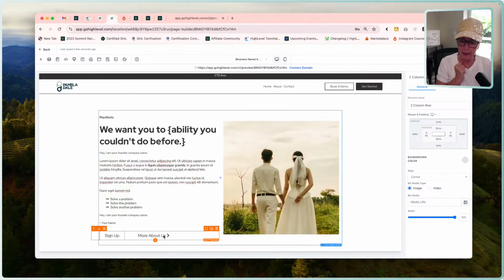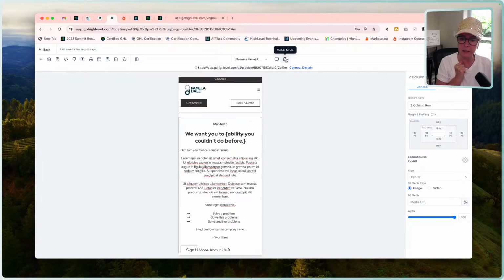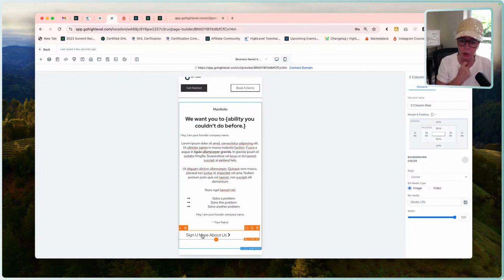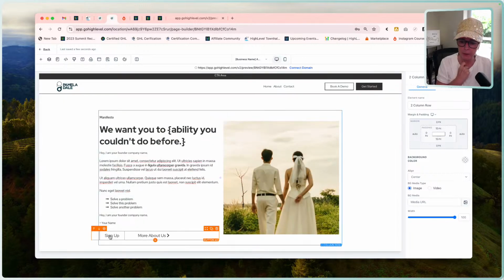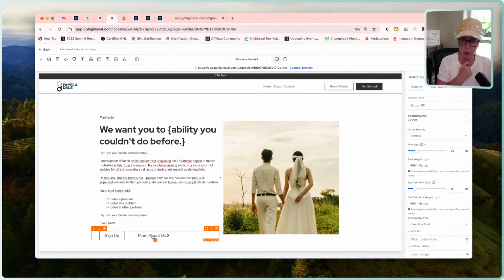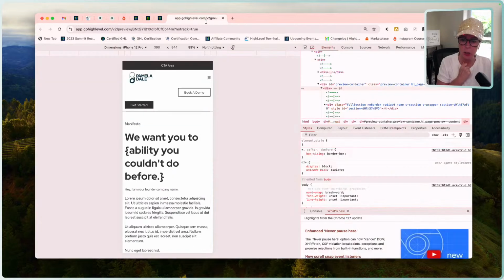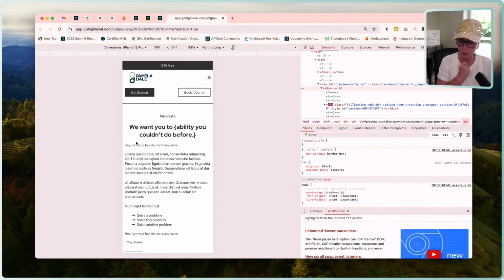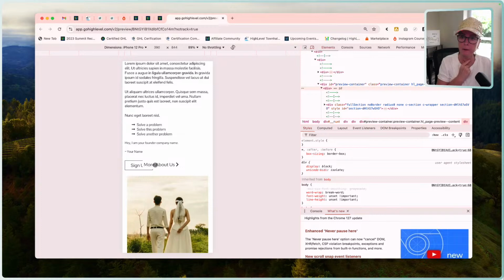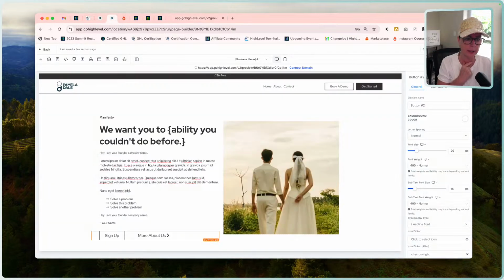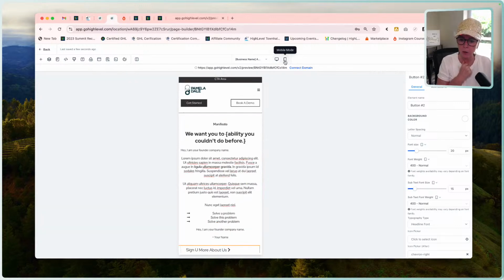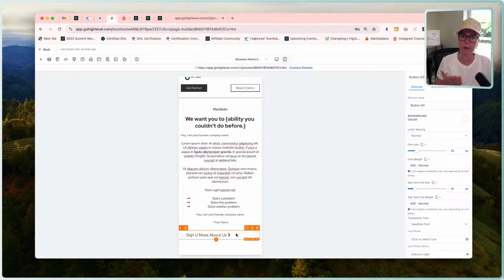So we have these two buttons, and that's what's conflicting when I come into desktop mode or mobile mode. Do you see them? There's two here. So when we were on desktop and we were building these out, they were needing to be left aligned, right aligned, padding, etc. So we may very well decide to turn one of them off. So let me refresh this and see what we have so far. We may decide to turn one of these off. Yes? I don't know if I saved that properly. Not yet. Okay. So sign up or more about us, or I might remove some of the padding and margin. So let's play with it. Let's go to mobile mode, and I can't even see one of them on the mobile.